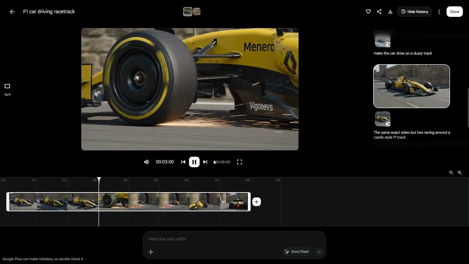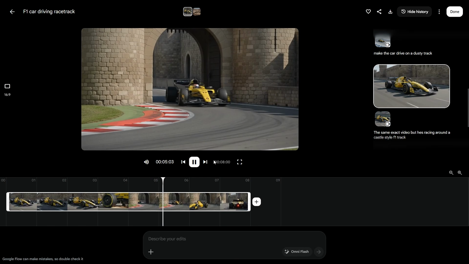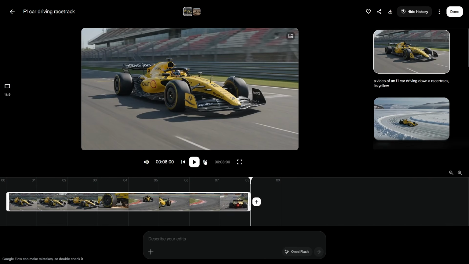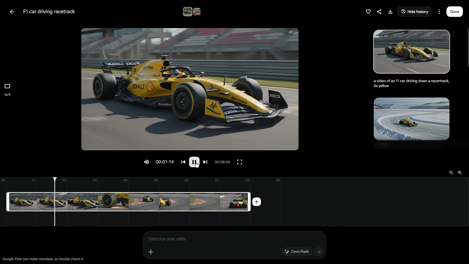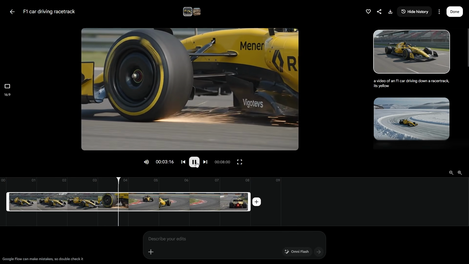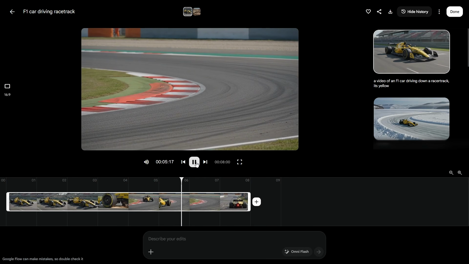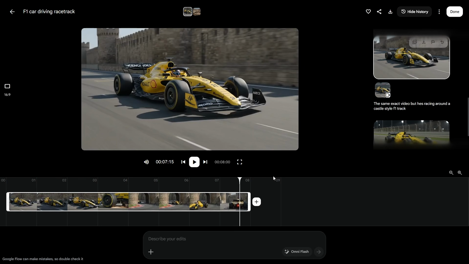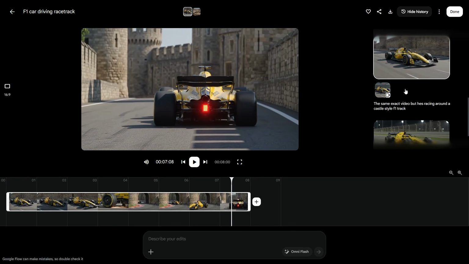It starts driving. You can see, of course, there are sparks. It comes around this corner, and then we get the final scene of it driving away. And if we look at the first scene right here, it's actually driving on an F1 track. We get that spark scene right there. Of course, then we get the scene where it's driving around. And then, of course, we get the final scene where it's driving away. So depending on the background you change it to, it will, of course, have the driving image or video.